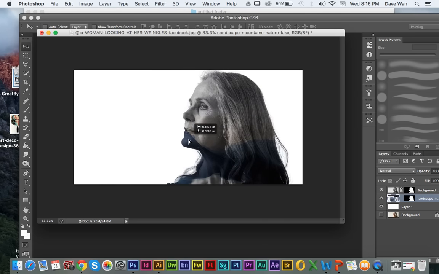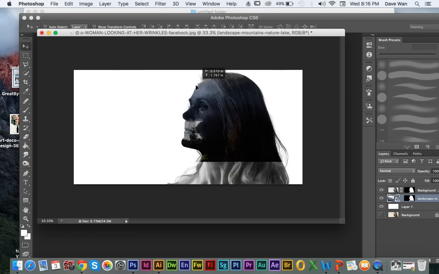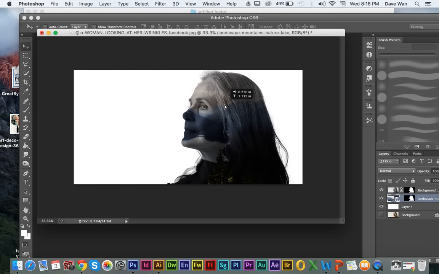So typically, if you want to use this overlay for your portraits, you want to find more areas where it's white in the image. So like if I move this close to the sky, this image would work out pretty fine. But if I move it more toward the ground, then you can't really see it that well.